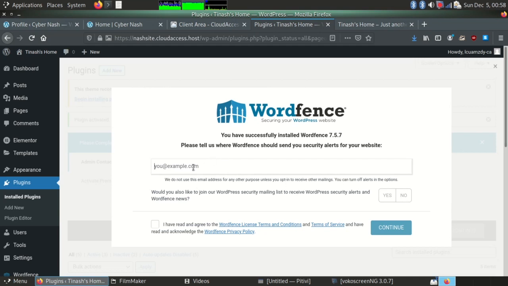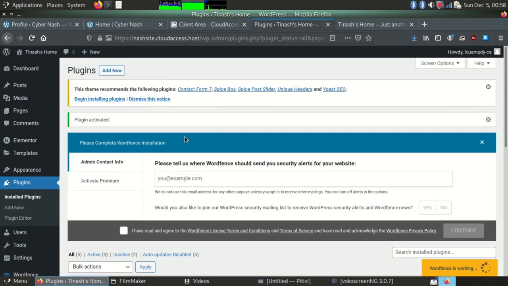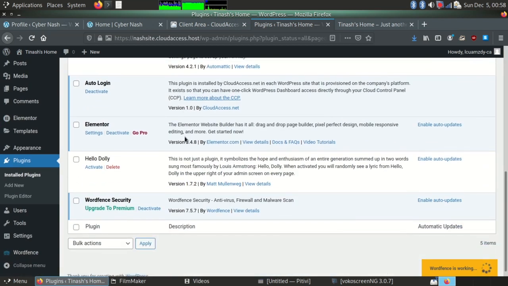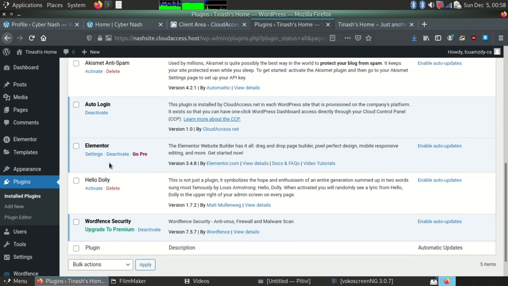Now for the WordPress security plugin, I have to answer some questions, like my email address and so on. After setting up, it will manage everything and keep my website safe. It has an antivirus, it has a firewall, and it performs malware scans on the entire localhost. Now that is very much something big.